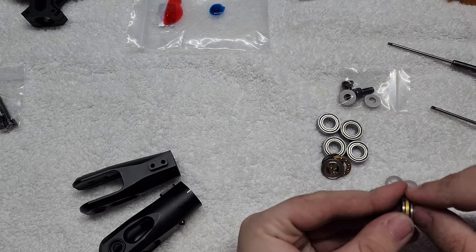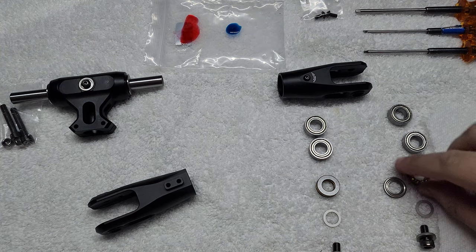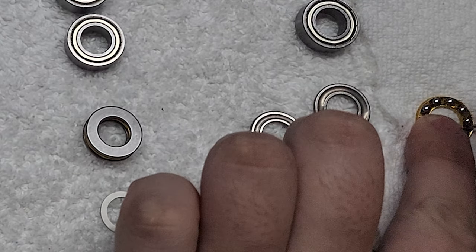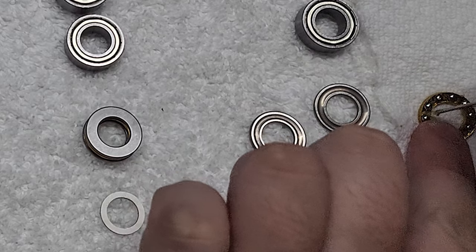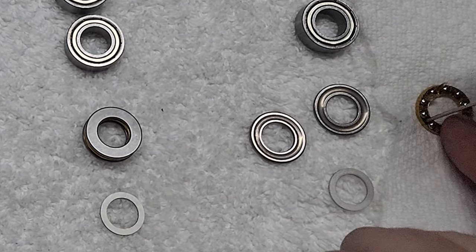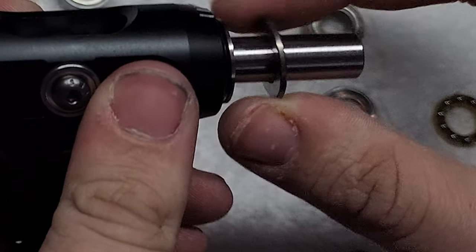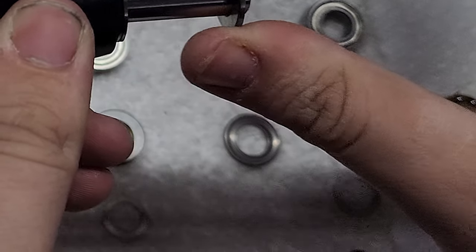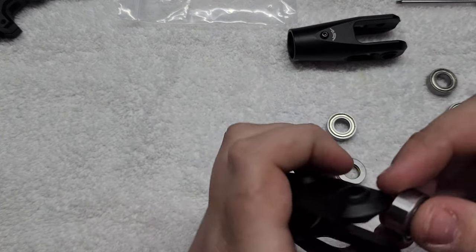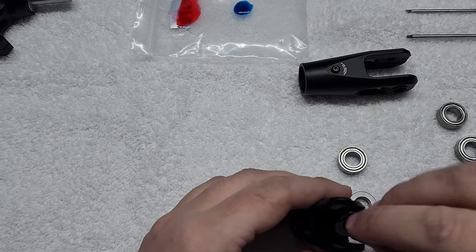Get the bearings situated. Getting these thrust bearings lubed up real quick. I use Mobil EP1 for this. This is my grease of choice. Now I need to find the bigger thrust bearing. Maybe that one. This one's much tighter. And the looser one goes on the inside. Let's get a bearing in there. Nice crisp fit there. This one goes first.